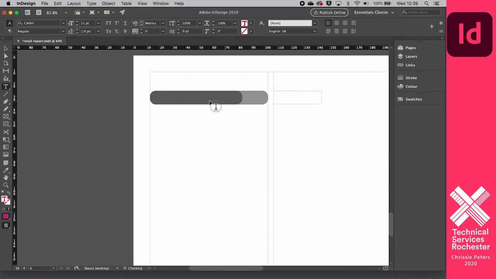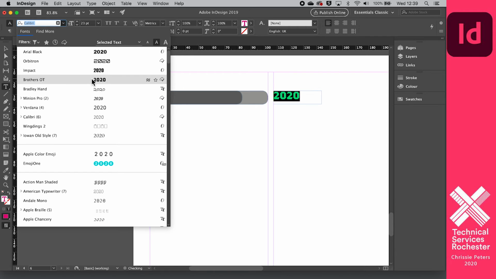So next to that I could add some kind of text. Increase the size and maybe change the font.